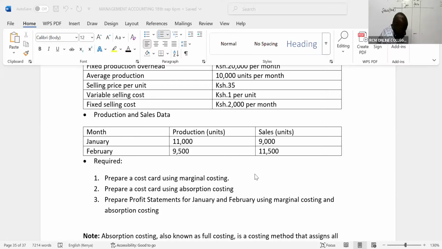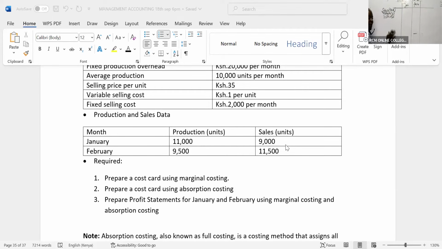You can see sales here. So 9,000 for January. And are you able to see in this case the selling price per unit somewhere? The selling price is given here, 35, isn't it? Selling price per unit is 35. This is January. And then remember February, ladies and gentlemen, we sold how many units here? You can see sales 11,500. 11,500 times, there is nowhere they're telling us that the selling price will be changing.